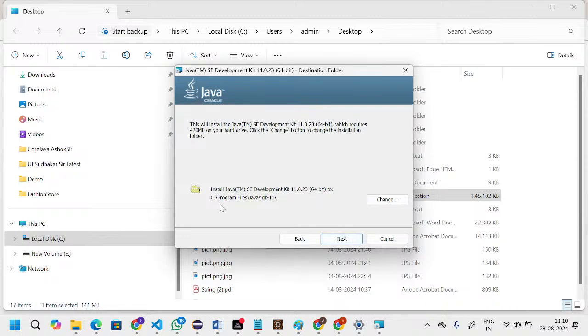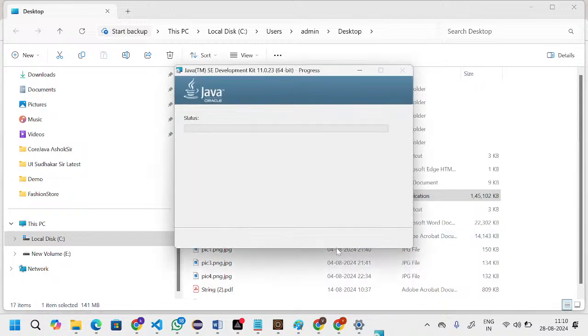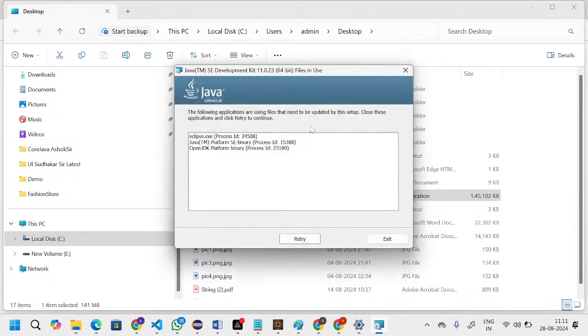By default it will take the installation path as C program files Java JDK 11. This is the default path. If you want to install in some other place, you can give another name, but this is the default one. You can click next, and it will be stored in the same location.